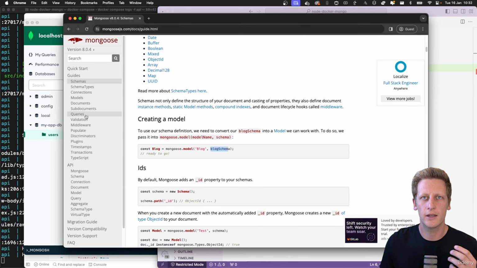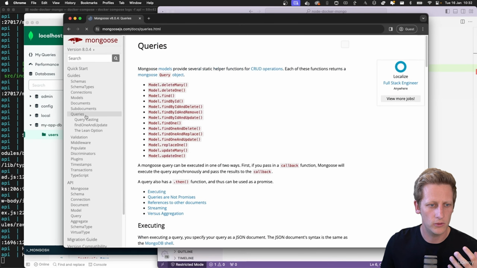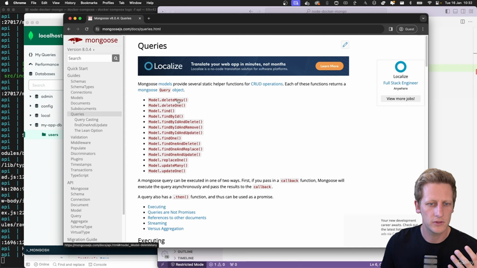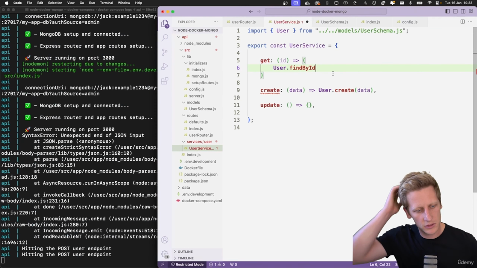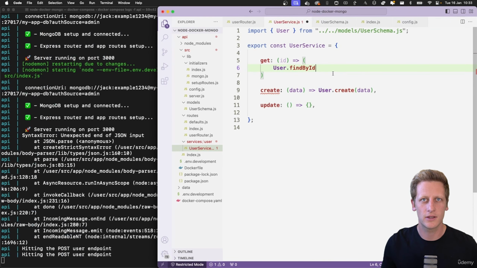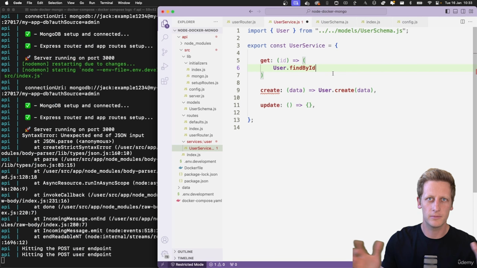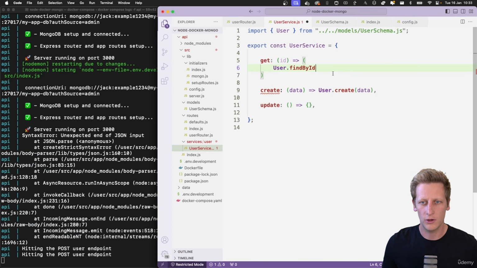If you want to go ahead and take a look at the docs, you can go to the query section here, and you'll see there's a whole lot of queries that you can make use of, findById. So this is what we're referencing here. There's all these functions that we can make use of on the Mongoose layer. As I said, Mongoose is going to abstract all that work for us, and it's just going to allow us to find an object in our database by using this syntax here.